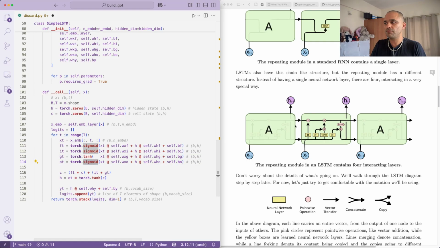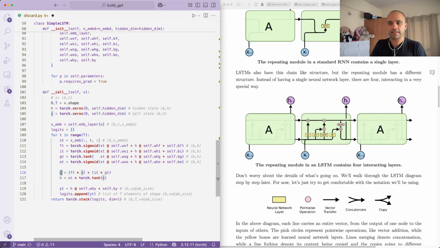This first forget gate will decide how much of the information from this previous cell state we should forget. Second is this combination of operations here is deciding how much new information we should add to the cell state. Then using the updated cell state, we are taking tanh of this, and then we are deciding how much of that information from the cell state we should forget or we should keep and make it as a new hidden state. And all the inputs to these gates are a linear transformed combination of x and ht minus 1. So that's what is happening here.